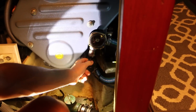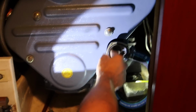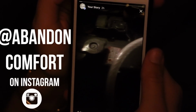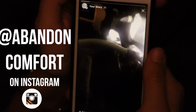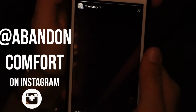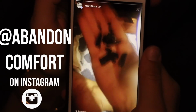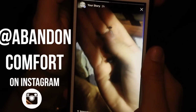So we detached this, hooked up the hose to it, and then back flushed it, because right here is where the impeller goes, and the vanes flipped off, and then they went that way. And this is what it looked like. Alright, so we're tracking down some of the vanes of the broken impeller. So I got the hose hooked up to the heat exchanger inlet, and we're gonna back flush it over here to the water pump. Alright, I think we hit the jackpot. I think that's all of the impeller bits, and then probably the previous impeller bits.